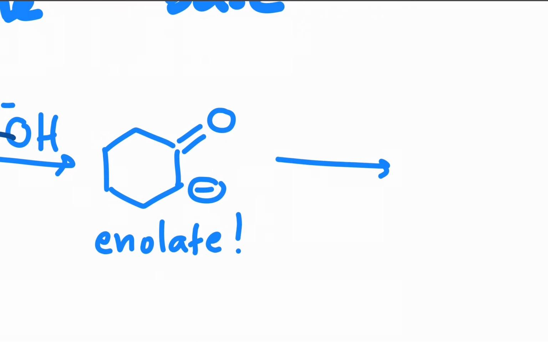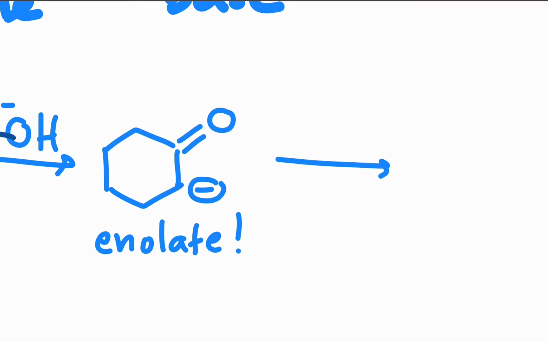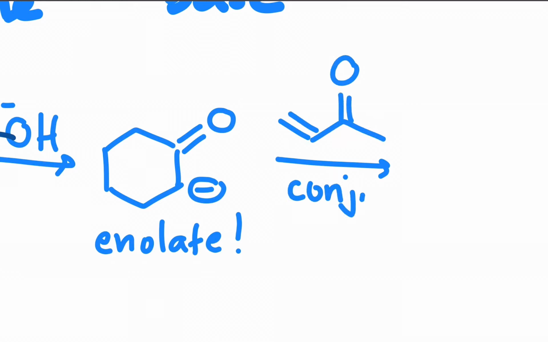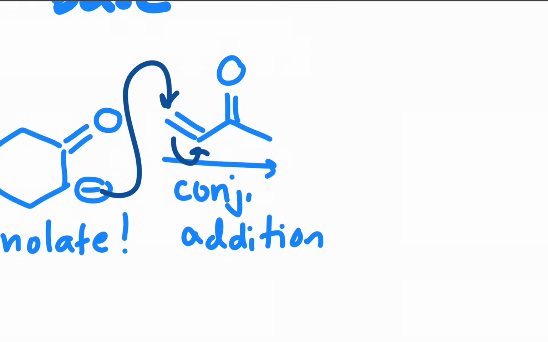Now, we've seen enolates do many things. We saw them do aldol reactions where they attack carbonyls. We saw them do SN2 reactions where they attack alkyl halides. Enolates also do conjugate addition reactions, and that's what's new today. This is going to set us up to do a conjugate addition. Just like cuprates can react in a conjugate sense, enolates can do this too. So they don't attack the carbonyl when there's an alpha-beta unsaturation. They end up attacking the beta carbon.